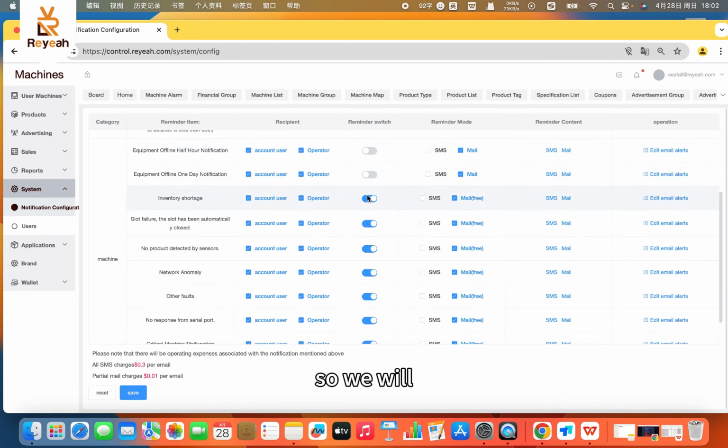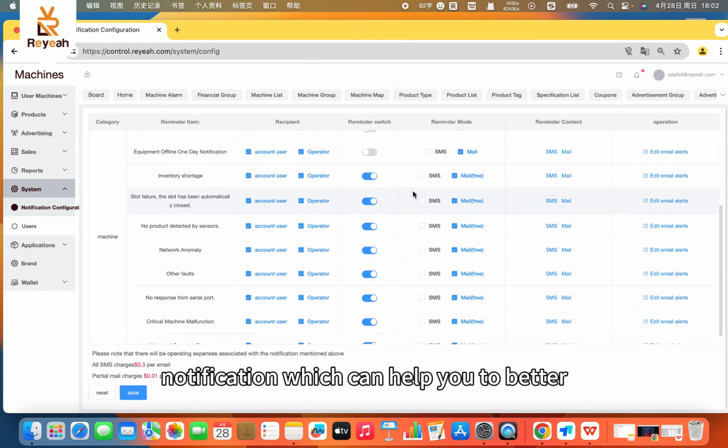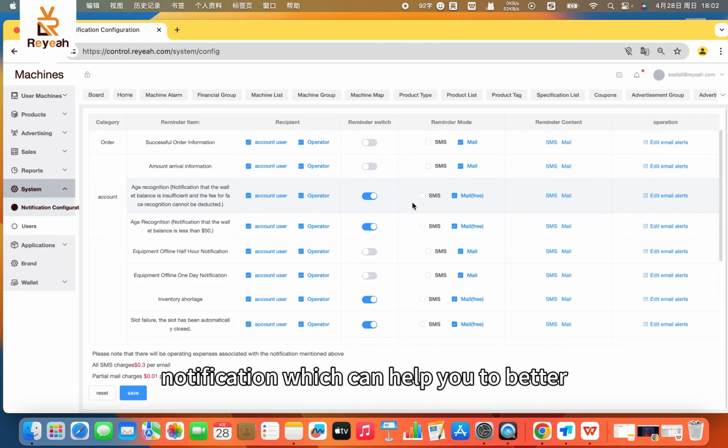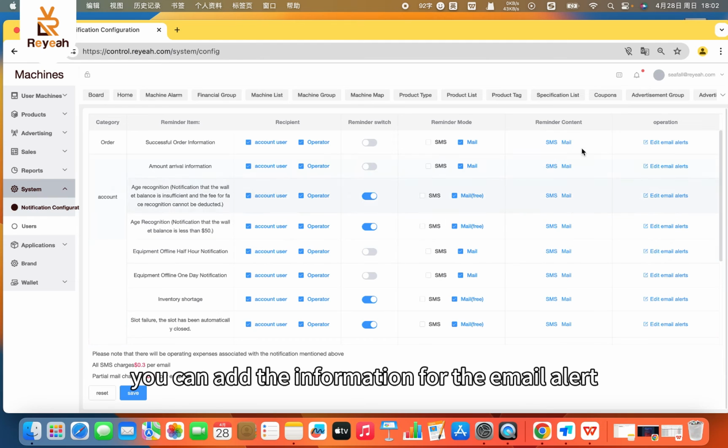So we will switch it on for all the free notification, which can help you to better monitor the machine's performance.